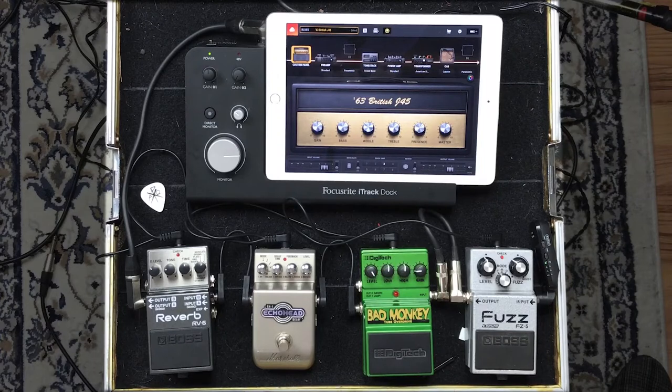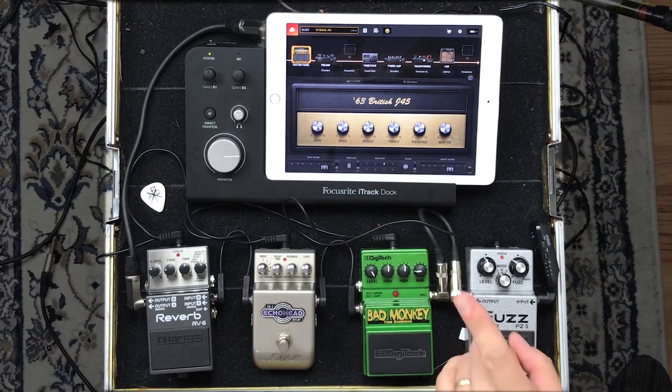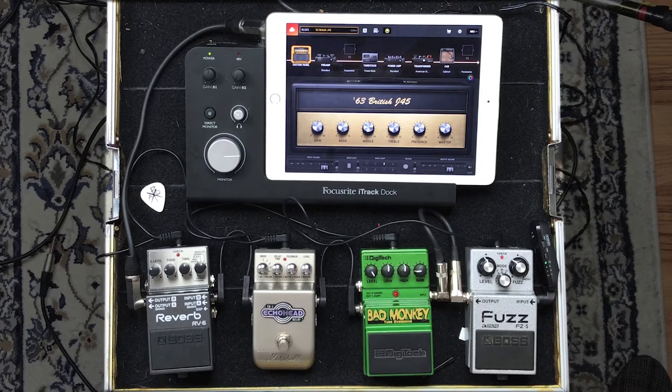I'm again joined by Taneli. And we are continuing our Bias Amp effects series. Today we're trying something I'm really curious about: we are trying real pedals into the Bias Amp.